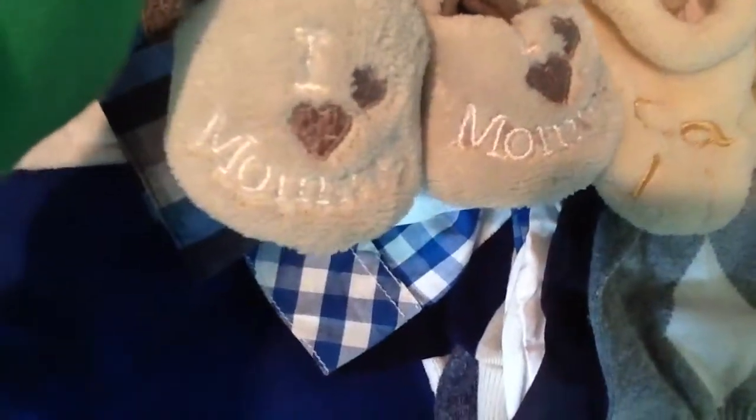He can wear these - they came with the package. This one says 'cat' on it, and I already have the mouse version for the little babies because they come from the same brand - 'I Love Only My Mommy.' I also have booties with mice on them, so now I have the cat ones too.